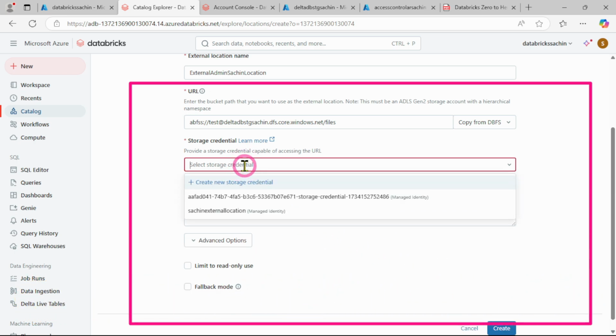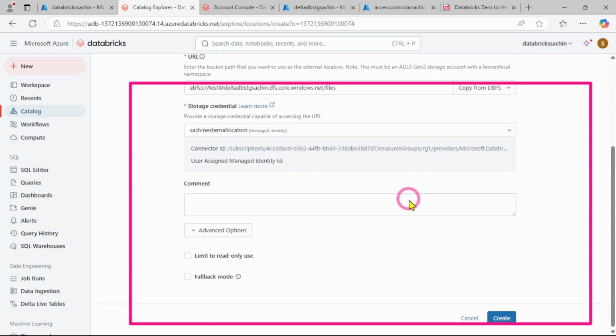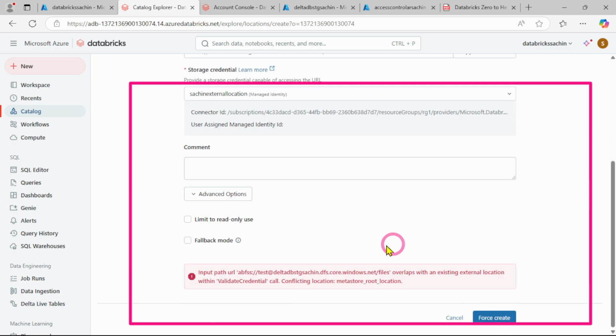Okay, this is the storage location, and just create this external location which we created in the earlier step. Now let's create. If it is showing a certain path, this is overwriting, just do force create.